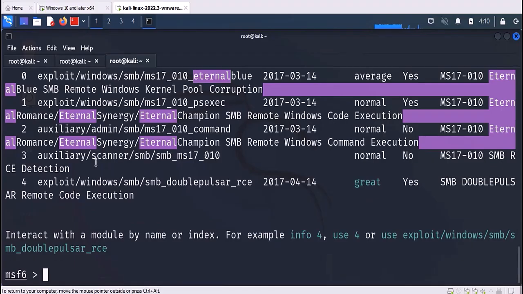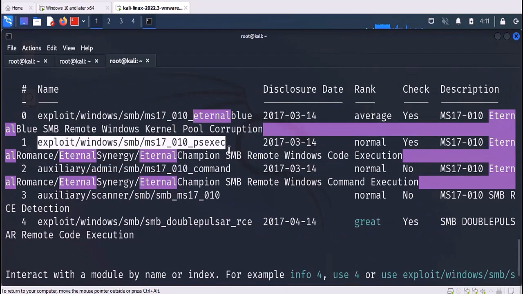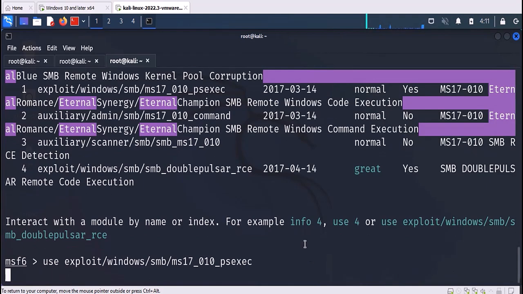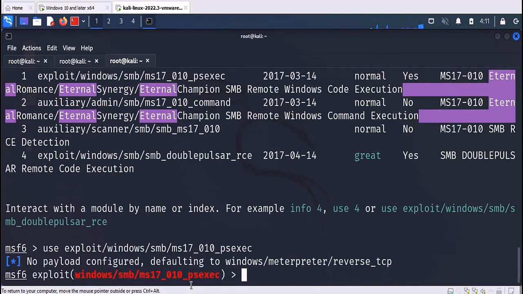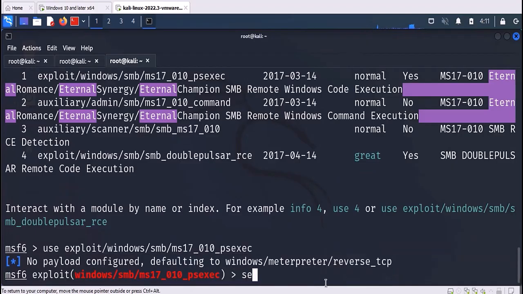Here we are going to use MS17-010 PsExec module for EternalBlue. Normally we need to set the payload, but in this case it has already defaulted our payload to Windows Meterpreter reverse TCP.